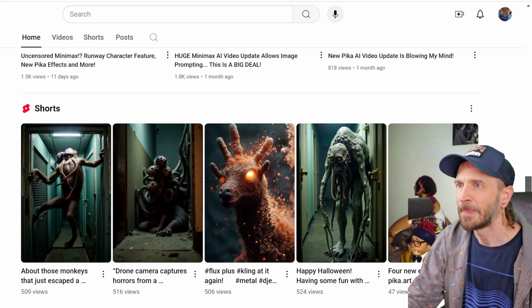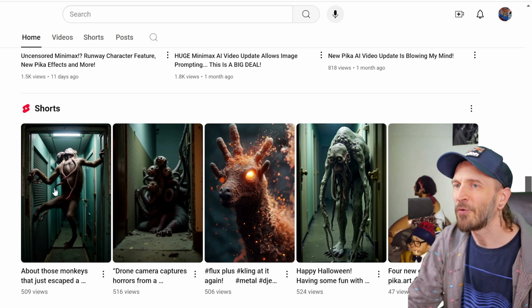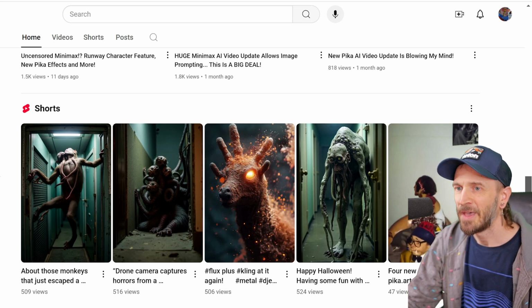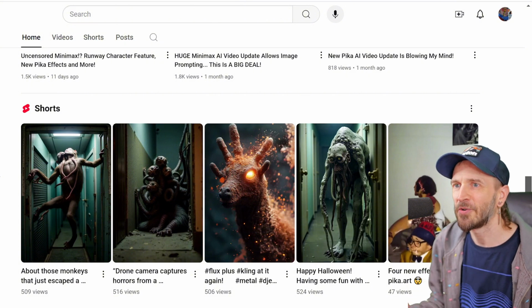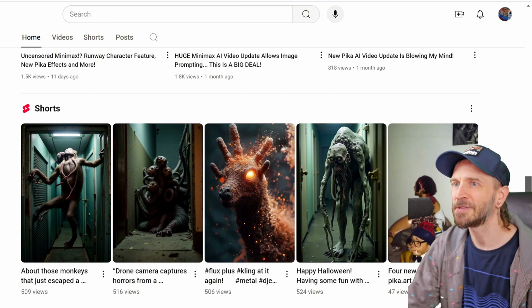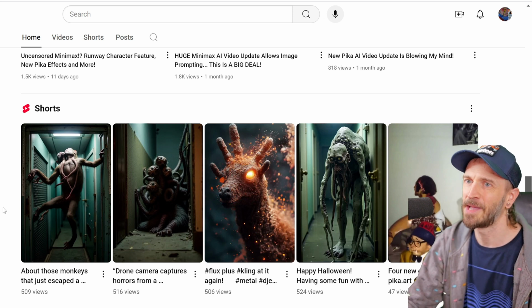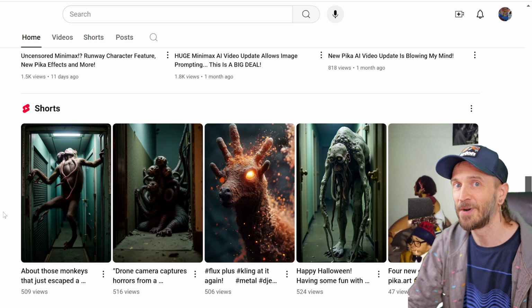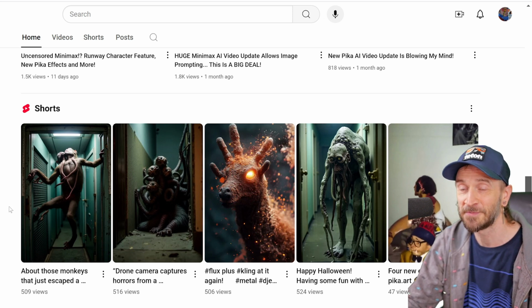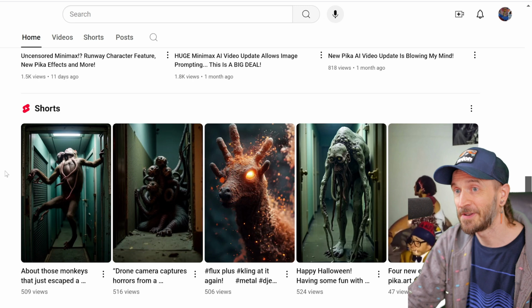In any case, to make these crazy shorts that I made, I would start with Flux Dev, where I can use a Lora for hyperrealism, and then I prompt it to make crazy, horrific creatures. So let's just take a look at a quick example here. There was a recent news story about 43 escaped monkeys from a South Carolina research facility, so I jumped on that opportunity to make some content. Here we go.